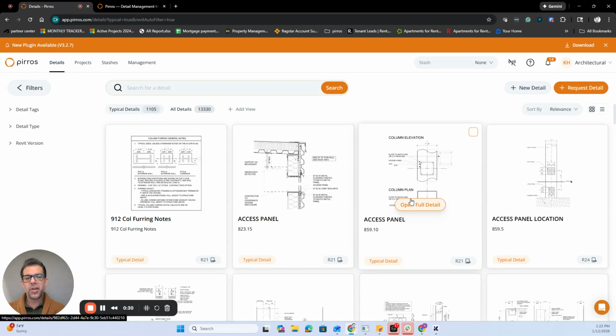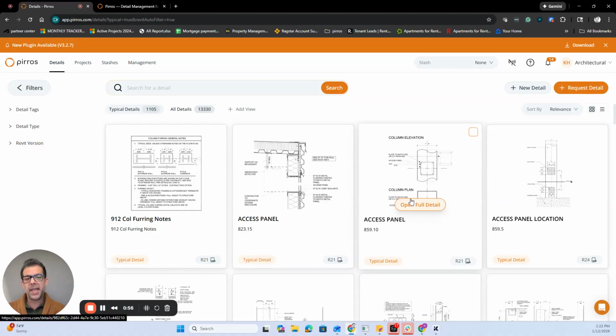So let's say a junior architect or engineer needs a project-specific detail. At that point, one of the three following things usually happens. They walk around the office asking senior team members if they remember where that detail lives, or they start searching on their own, opening old projects, folders, and Revit files, hoping to get lucky and find it.